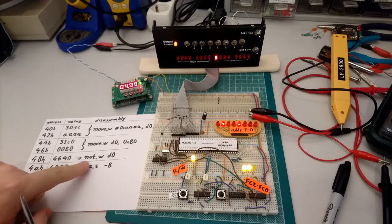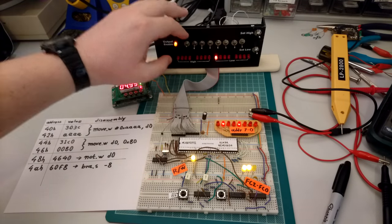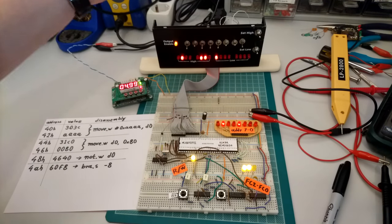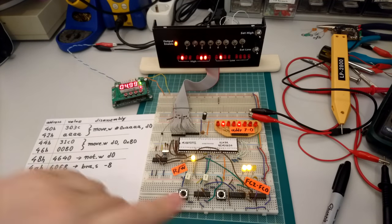So the next instruction, which is the inversion of D0, is 4640. So that's 46. Is that right? Yes, that's right. And 40, I think that's correct.